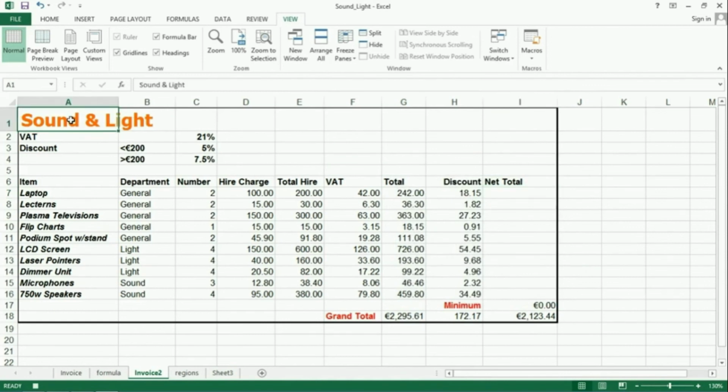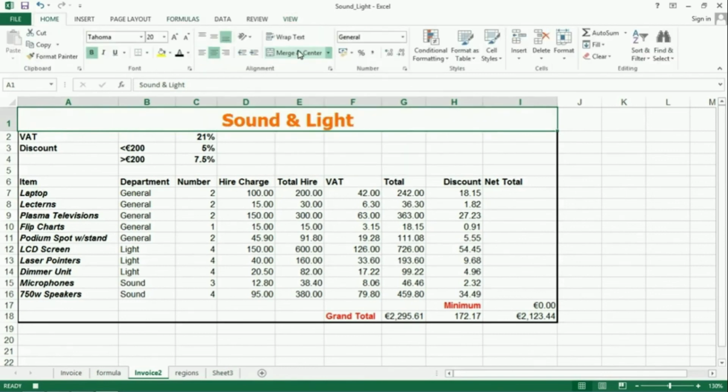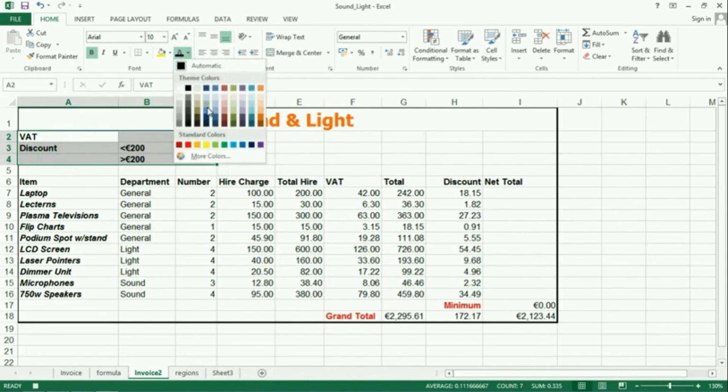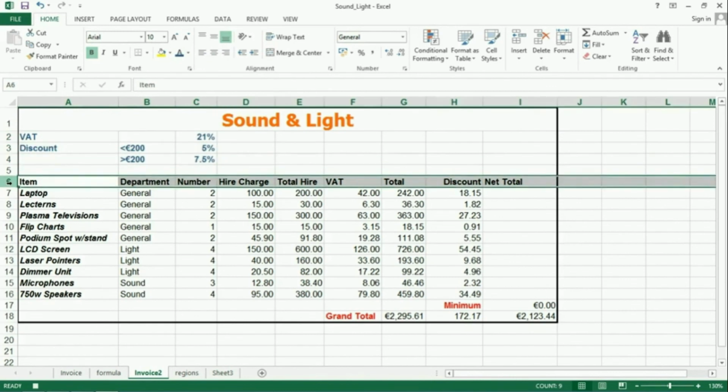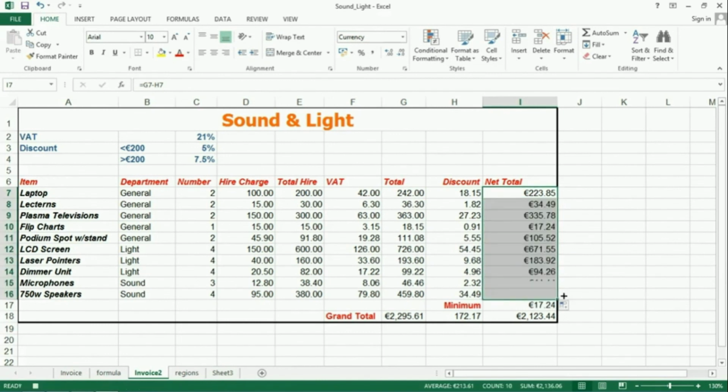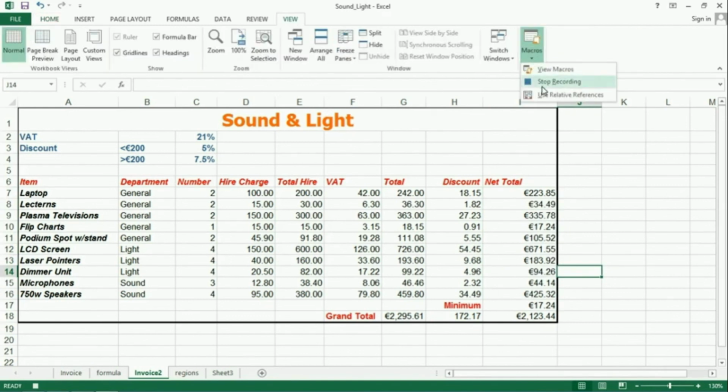So we'll do some formatting here. I'm just going to select these cells here and go to my Home tab and merge and center the title. I'll select all of these values and labels here and give them a color, like so. I'll select this row and make everything italic, bold, they already are, and red, let's say. And then I want a formula in here which is going to be equals the total, which is in G7, minus the discount, which is in H7, and then hit return, and then relative copy those down throughout the rest of the items on the invoice, and I'll deselect there, and then I'll go up to my View tab again, go to Macros and stop recording.